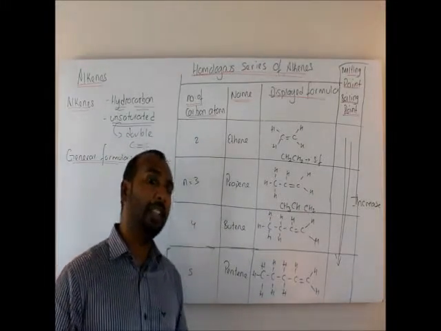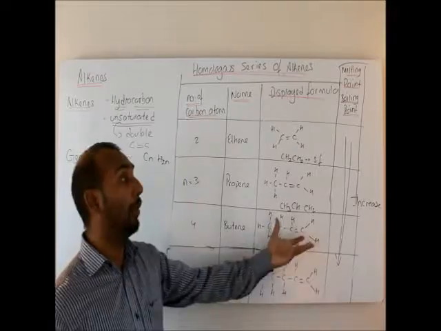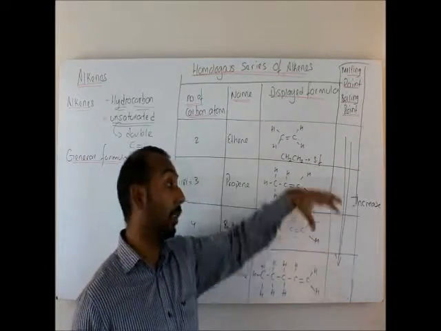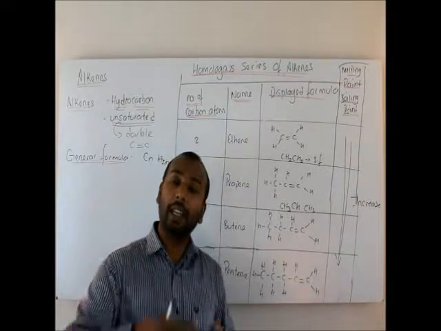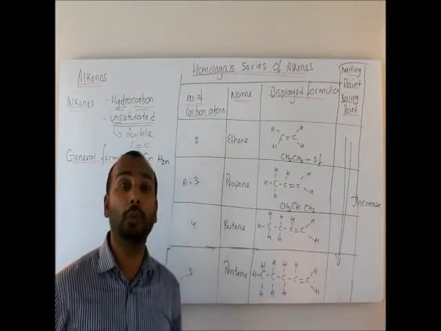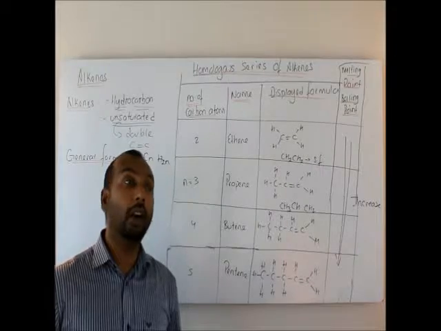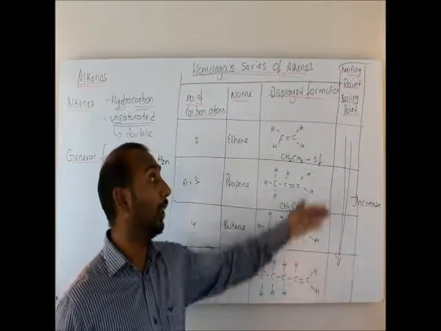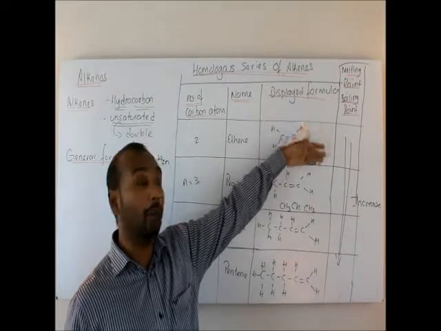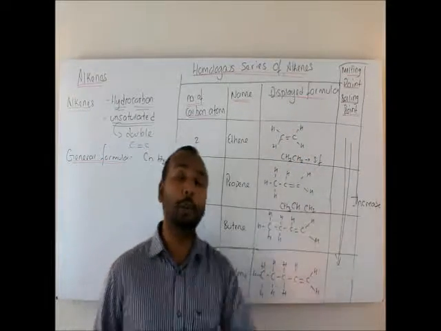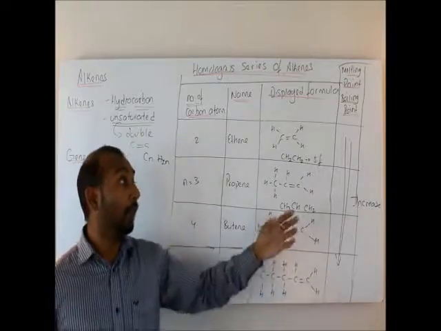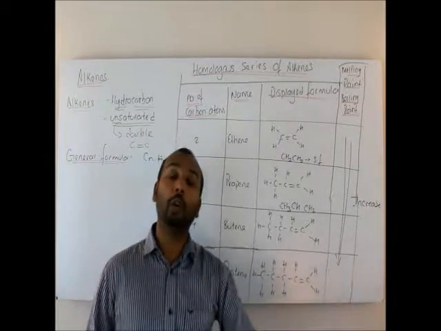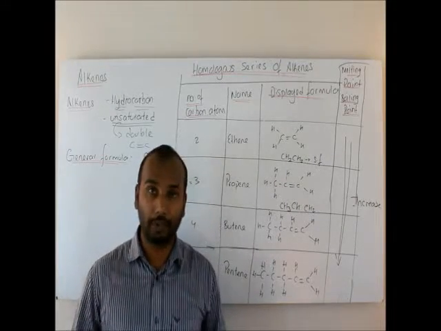And this will have an impact on the physical state. For example, the members which will be up the homologous series will tend to be gas, whereas when you come down, you're going to get liquids, and as you go further down, you're going to get liquids which are progressively more viscous. The trend in flammability will be the same thing. The upper members will be more flammable, the lower members will be less flammable. The upper members will be less viscous, whereas the lower members will be more viscous.